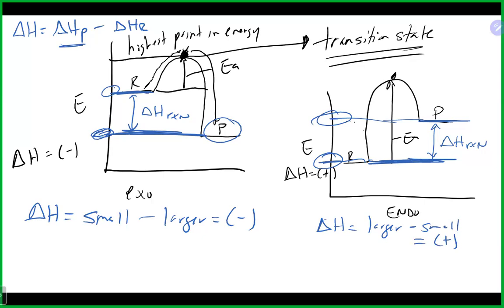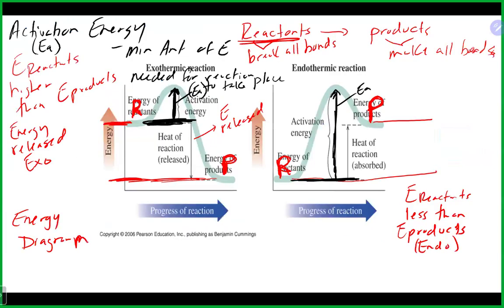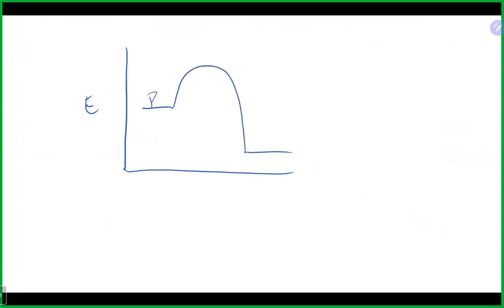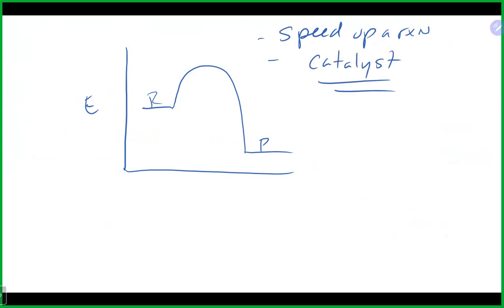Now, since we have the diagrams here, there is one way that we can, if we needed to, for example, speed up a chemical reaction. And typically, if we need to speed up a chemical reaction, we add what is known as a catalyst. A catalyst is sometimes added to reactions, and really, for the most part, the purpose of the catalyst is to speed up the reaction. And that's really the purpose of it.